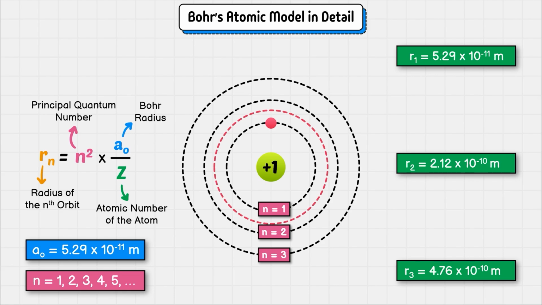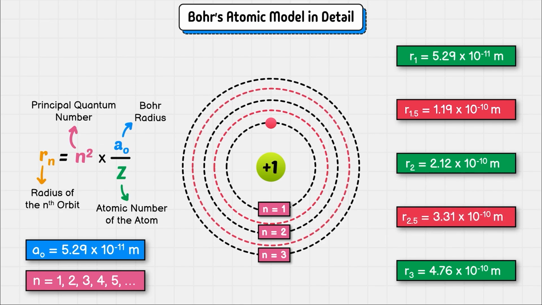It is impossible for an electron to revolve in any orbit between the first and second one, or between the second and the third one. This is because such orbits would violate the principles of quantization. Just as we can only sell specific quantities of eggs in the form of boxes, or take specific amounts of water in the form of ice cubes, the quantization of orbits means that electrons can now only revolve around the nucleus in orbits of specific radii.